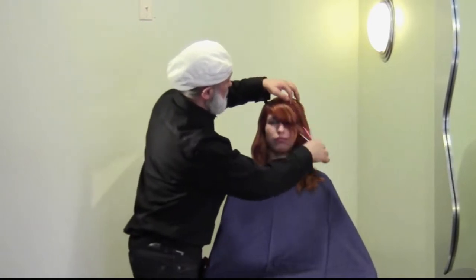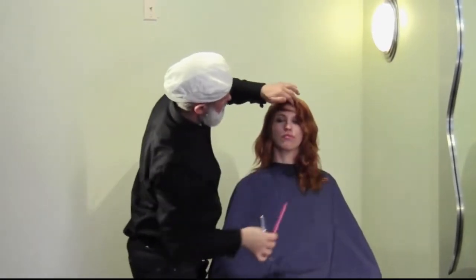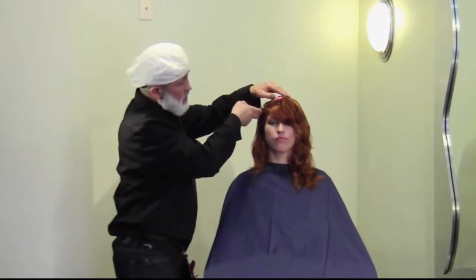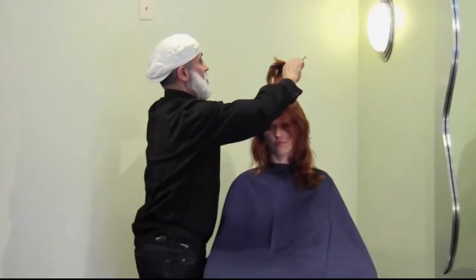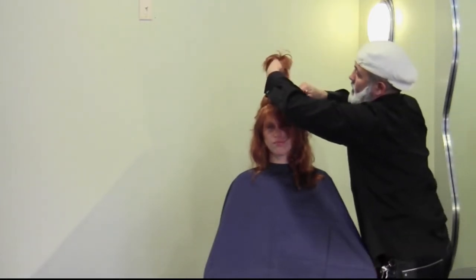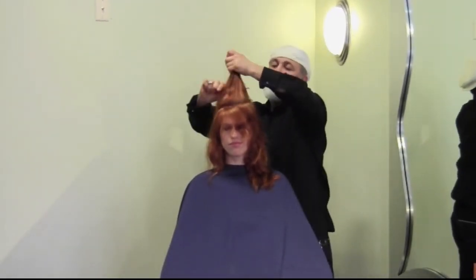So I always take a very serious look at her bang and where the bangs should be and which direction it's going to lay and what it is going to do before I just go ahead and chop it. So I know where her bang is going to end. It's right here where my comb frees up, right at this point on the top of her head. So I like to take this part nicely, section it and take it away from me. That way I can work nicely with this model. Bang area. I will bring the top once I determine, to blend it with the rest of the haircut.